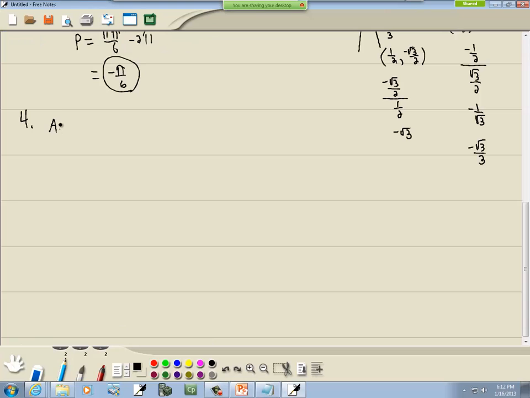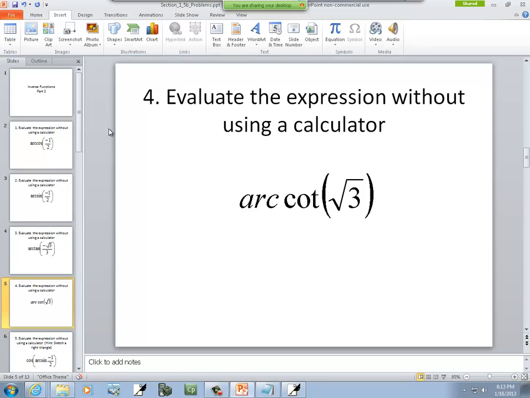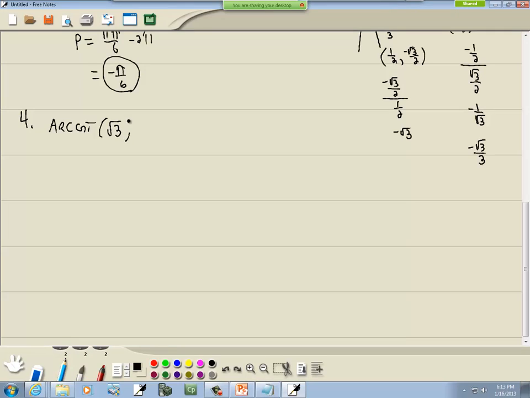Got our cotangent of the square root of 3. Okay. And now we need to set it equal to a variable again. I'm going to glance to make sure I have down what our cotangent is, where it's valid at. I think it's 0 to pi, but let me double check this. I think that's that weird one. Most of them you can kind of look at them, they make sense. But the arc cotangent, let's see, yep, 0 to pi.